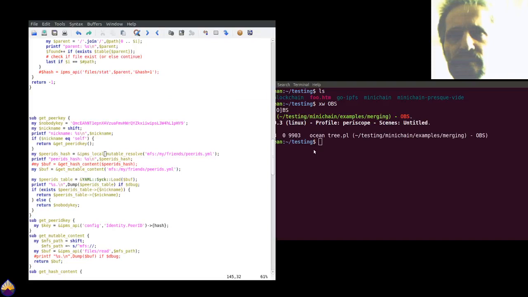So I will remove the browser and let's go there. I already started coding a little bit. What I want is a program called tree, where I pass as arguments the heads of blockchains, so I can loop on all the heads of blockchains. And I want to get the block corresponding to that head. The head will be in the format of a symbolic MFS, mutable file system, link.